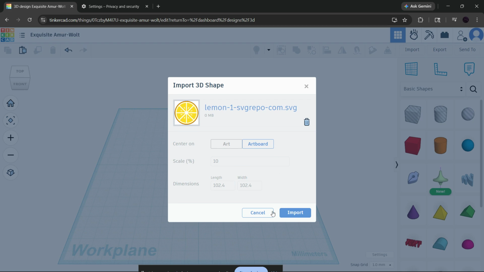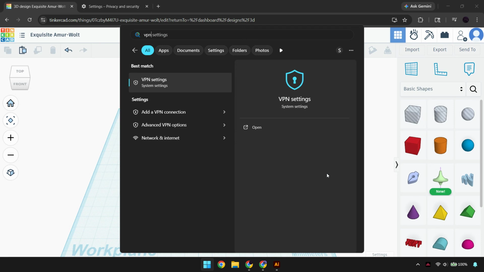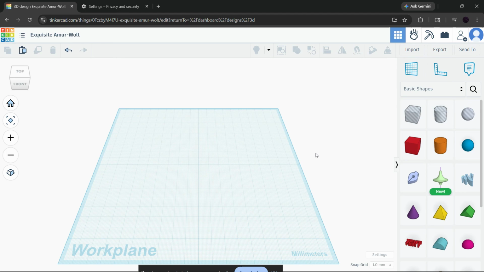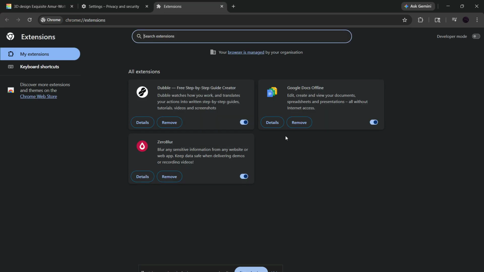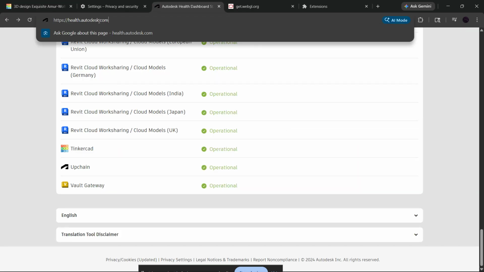Now let's talk about connection issues. If you're using a VPN, turn it off temporarily and try again. VPNs can sometimes disrupt the data handshake while Tinkercad is processing the file, especially if the upload is being routed through different servers. A simple network change can be enough to fix the problem. You should also check whether Tinkercad services are having a downtime issue. Visit health.autodesk.com and look for any import or export service alerts. If the service is down, the issue may not be on your side at all, and the best thing to do is wait until Autodesk restores normal operation.